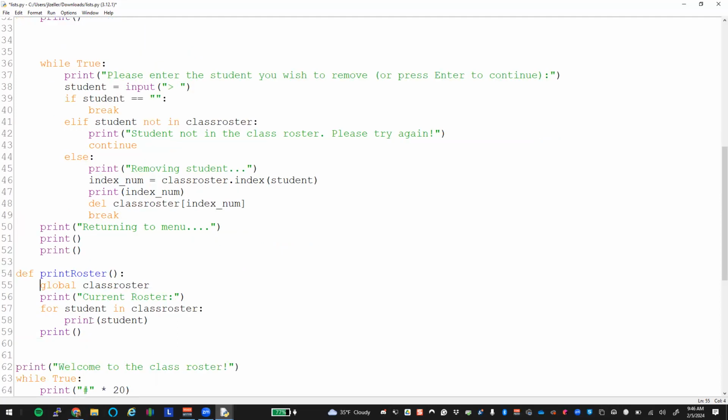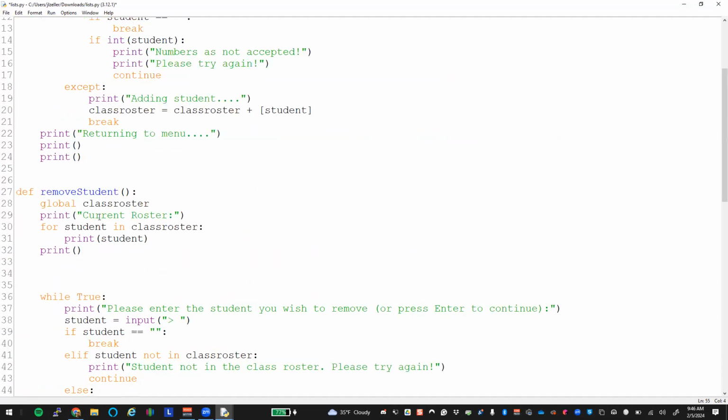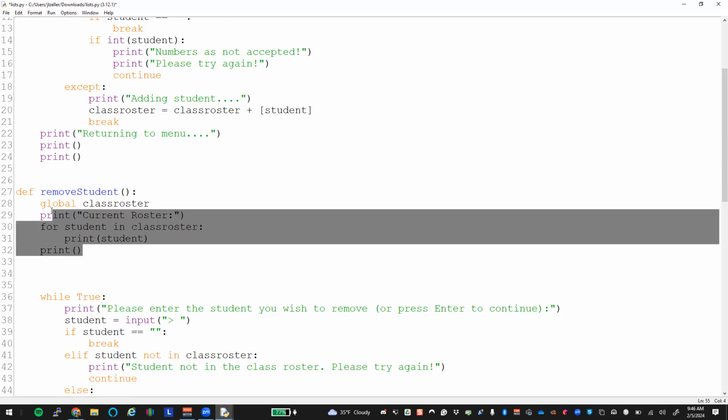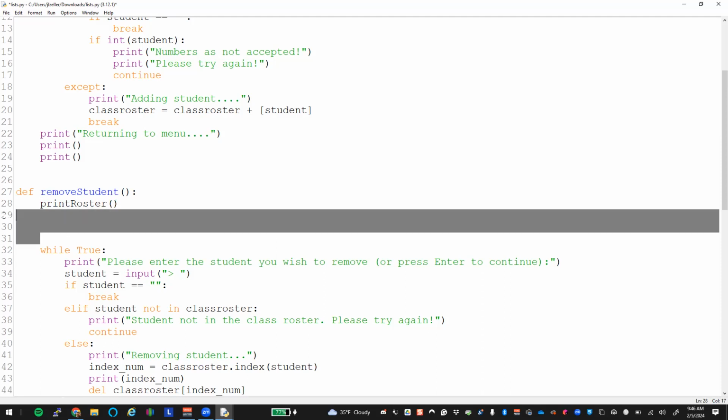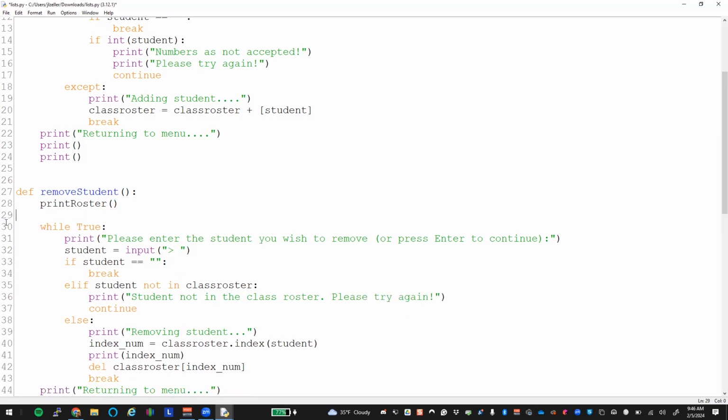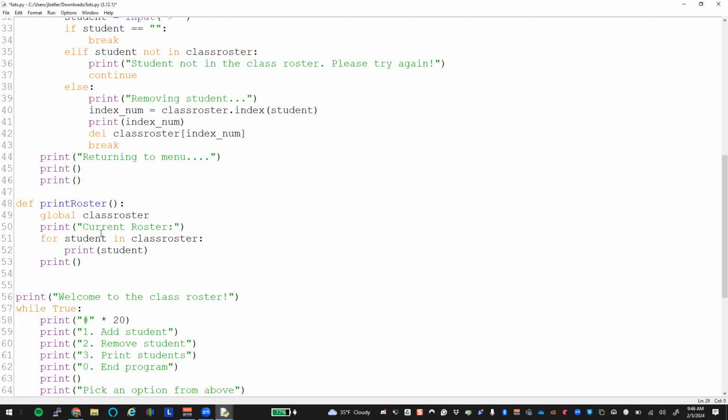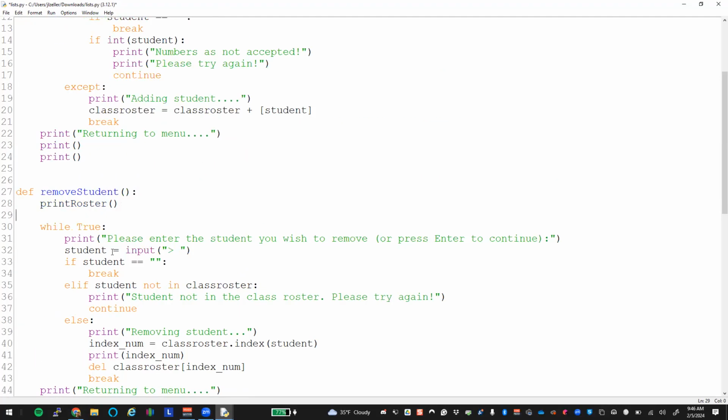Well, if I'm going to use this code here, then I no longer need to repeat all this code up above. I can now just use that same function here, print roster, and I just eliminated several lines of code. Everybody see how that works? That's the reason we use functions as opposed to just writing out that code over and over. Anytime we're repeating the same amount of code, we should have a function to do that, especially if it's multiple lines of code.